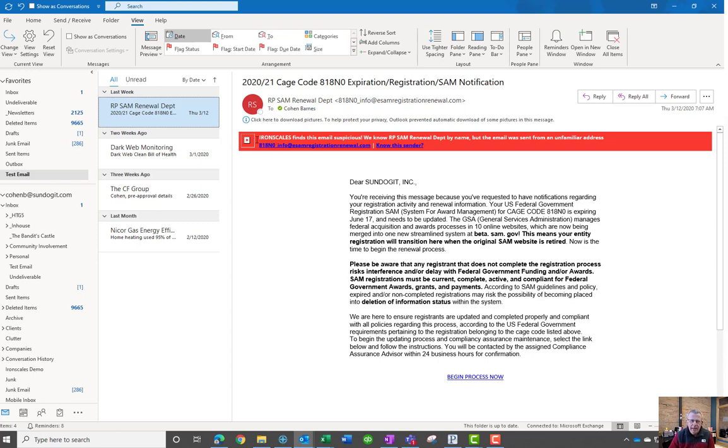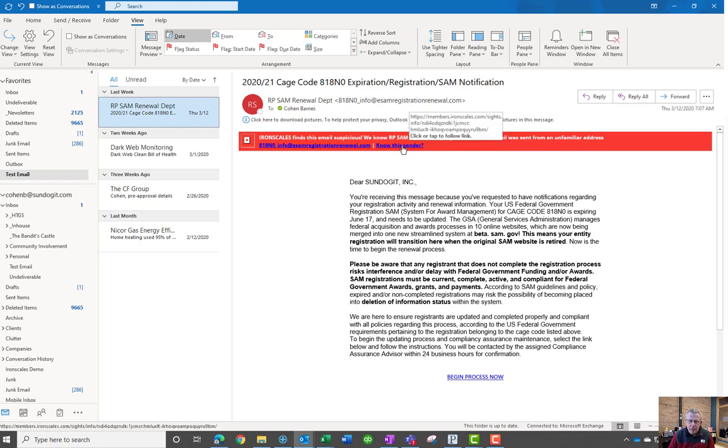If you notice at the top, there's a bright red banner that comes across. In this one, it says, Iron Scales finds this email suspicious. They know the sender by name, but this email was sent from an unfamiliar address, and it lists the unfamiliar address right there. The reason they do that is they're not sure that this is a phishing attempt. Something about it is suspicious, so all they're doing is putting a red banner across the top just to make you aware. In case you were going to reply or click on a link, you want to make sure absolutely that this comes from someone that you know and trust.